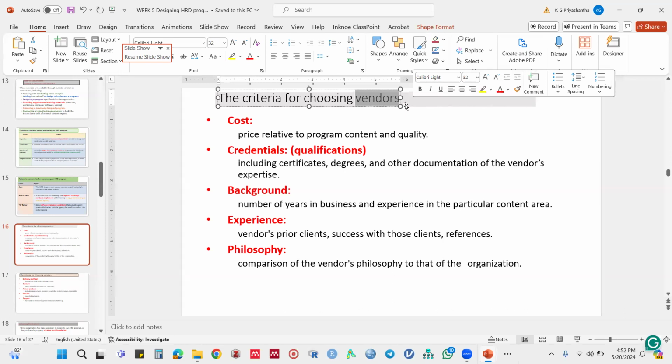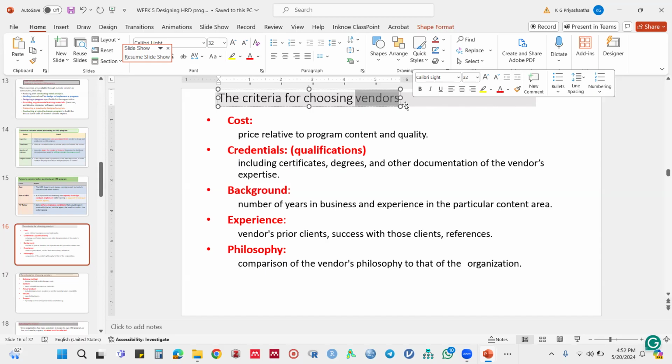So the organizations use different criteria to select a vendor. The first one is the cost. What amount they normally charge, right? I'm charging a big amount. For government organizations I have a charge, and for private sector organizations I have a charge. And when it comes to research, I charge a certain amount, and that's my resource fee. So likewise, you can determine your own fee. That is the cost, right?